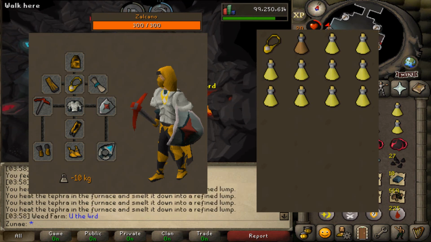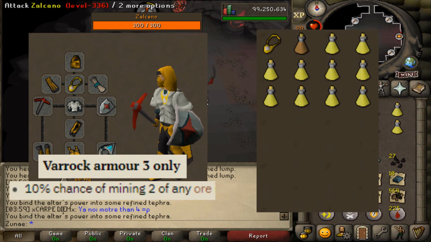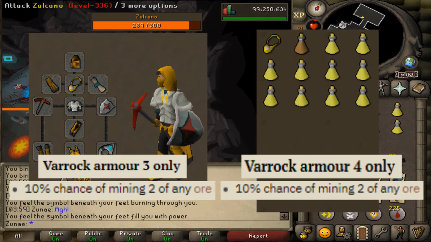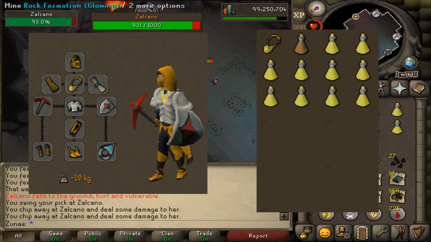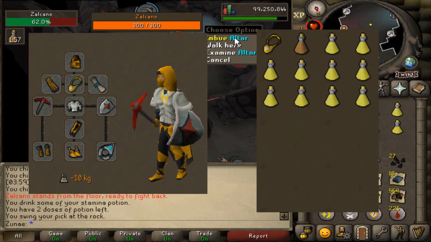So for the equipment, I used a phoenix necklace, a Varrock armor 3, which actually has the same effect as Varrock armor 4, so it doesn't really matter, but there's a chance that you mine double the tephra, which is the resource that you mine while killing this boss, so it makes the process of killing it a little faster.